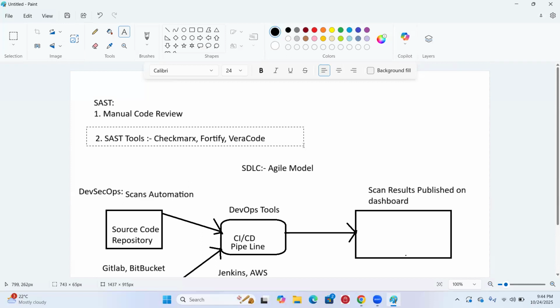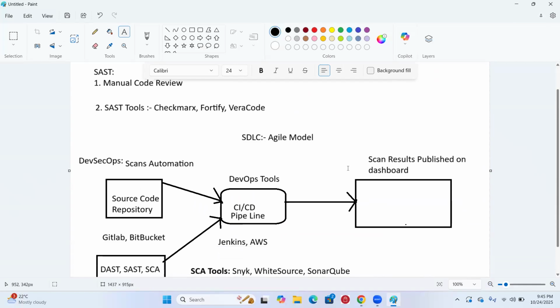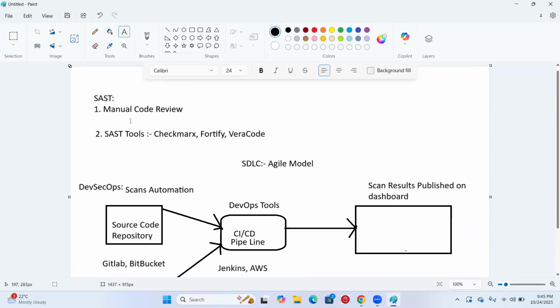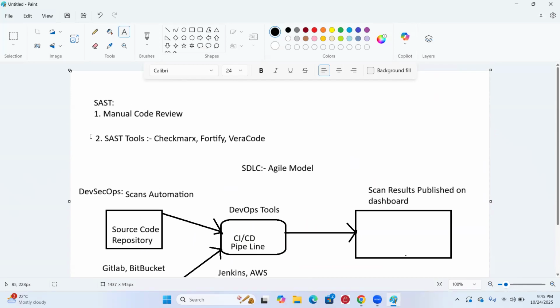You kept SAST tools in your resume. When you go for the interview and they ask about SAST tools, if you don't say anything, they will simply understand that you are not experienced with that tool. So these are the major areas you need to focus on, and prepare rough notes.